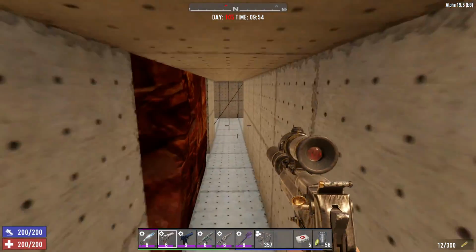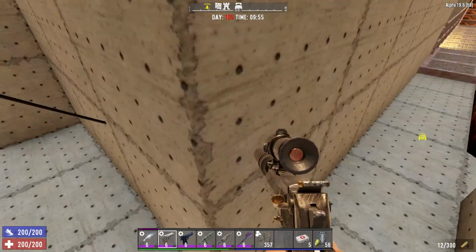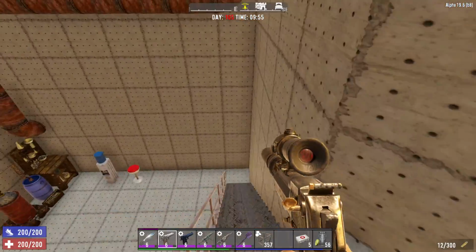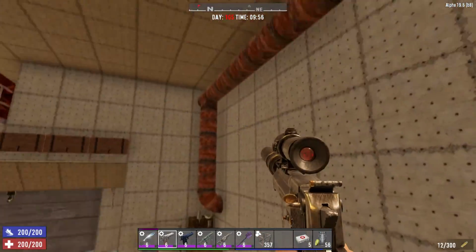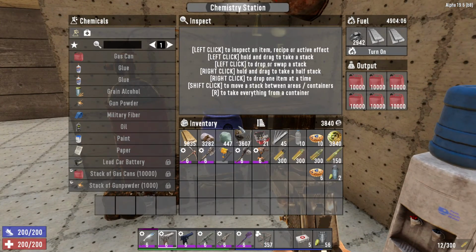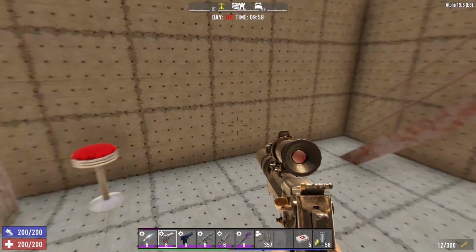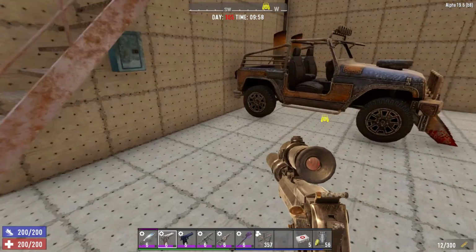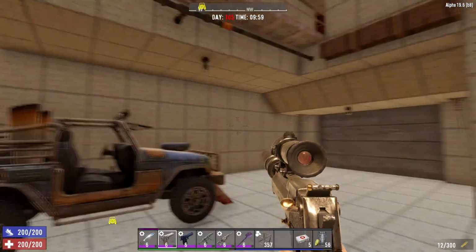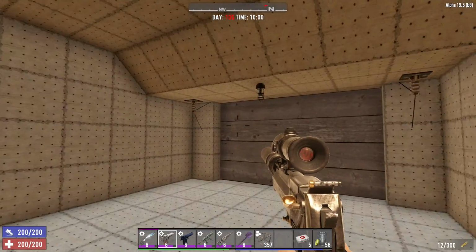Over this way I have this little electrical room, mostly for just redirecting power. And then over here, got the main base. Main garage part of the base anyways. Little area in the corner stores my Chem Station just for gas. Water cooler for extra drinks. Like a chair for decoration. Oh, an electrical box. And I park my Jeep in here. Again, lights controlled by timer switches.